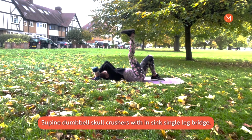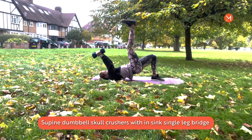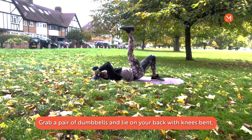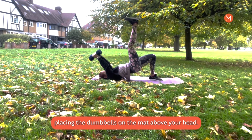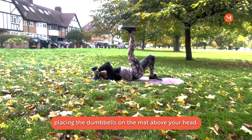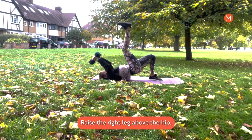Supine dumbbell skull crusher with in-sync single leg bridge. Grab a pair of dumbbells and lie on your back with knees bent, placing the dumbbells on the mat above your head. Raise the right leg above the hip.